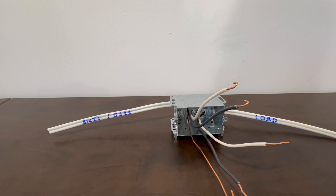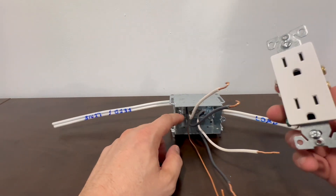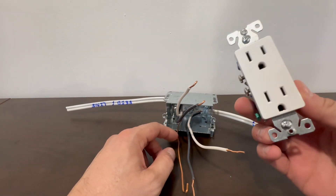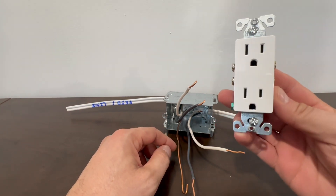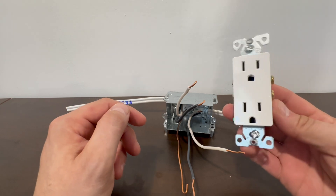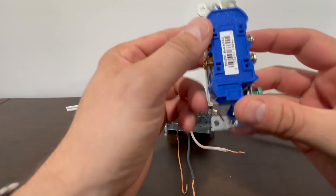In this video I'm going to be talking about hooking up a receptacle for an electrical circuit. Here I have a Decora receptacle — this is a standard receptacle you would use. It's essentially the same thing as a duplex receptacle, just a more decorative style. That's really the only difference.